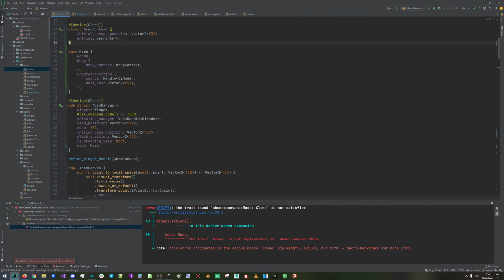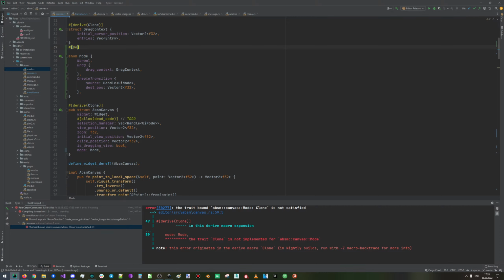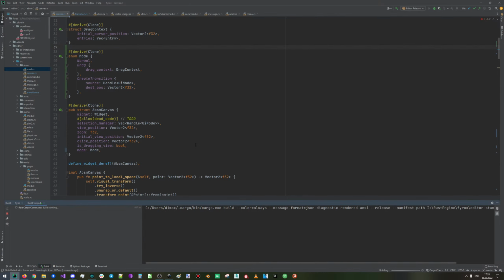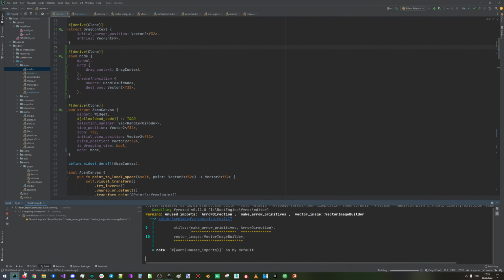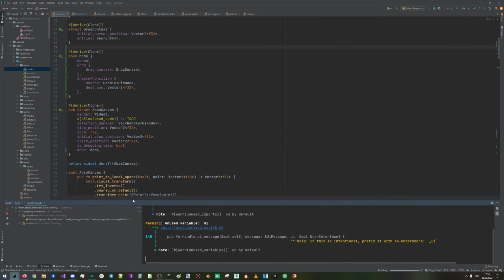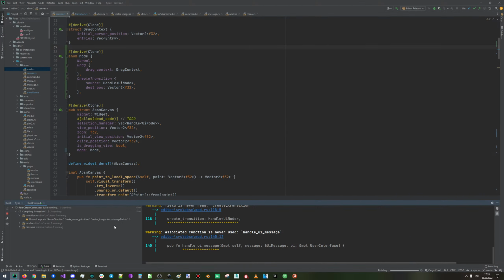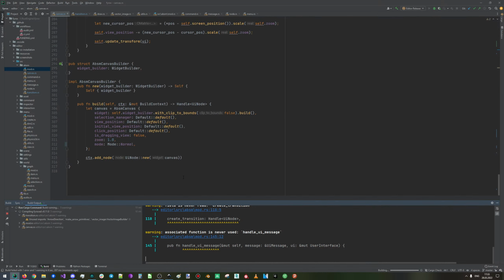All right, it's not satisfied. Let's go to the compiler a bit. As you can see, the editor is pretty big right now, so it has some 7 files, like 300 lines.